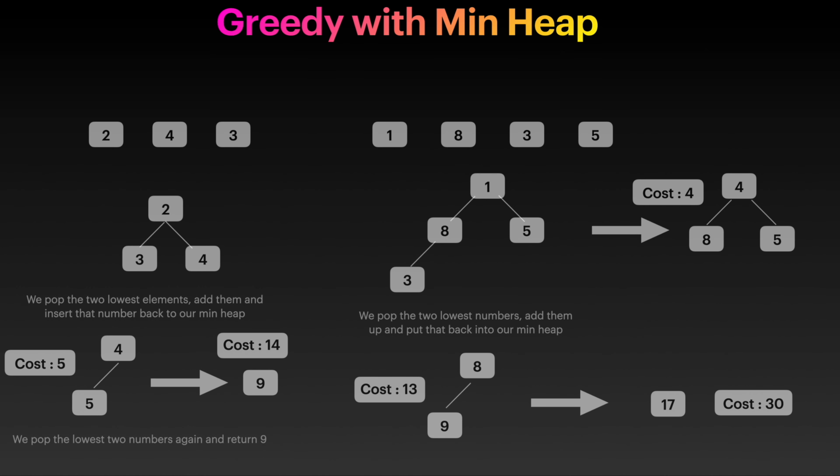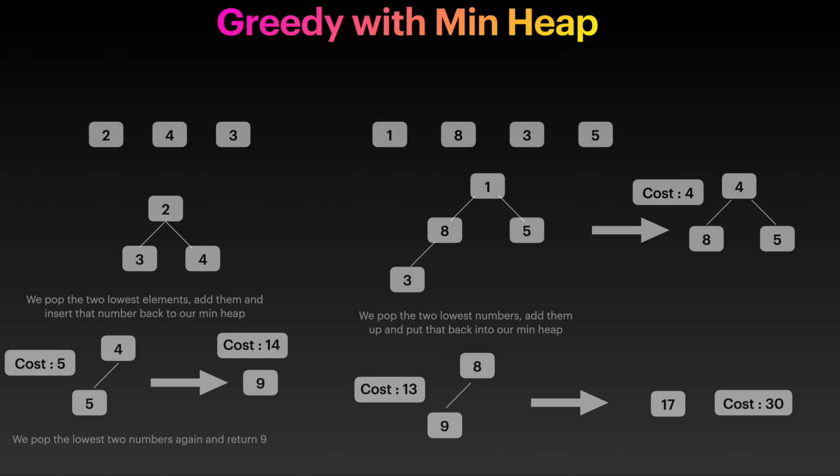So for this problem, you have to use greedy approach. And why do you think DP is not the right approach here? I want you to think about it, why dynamic programming is not the right approach for this problem. What is the difference between dynamic programming and greedy approach? So let's see the examples.